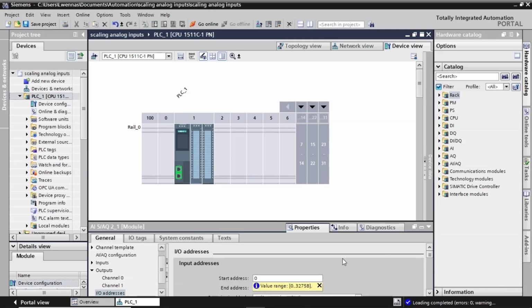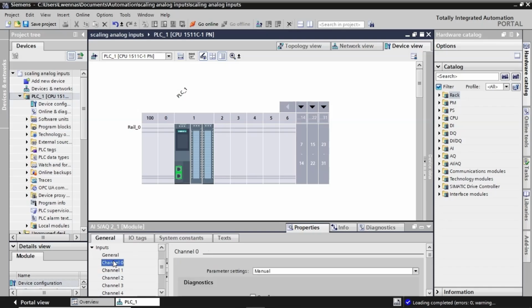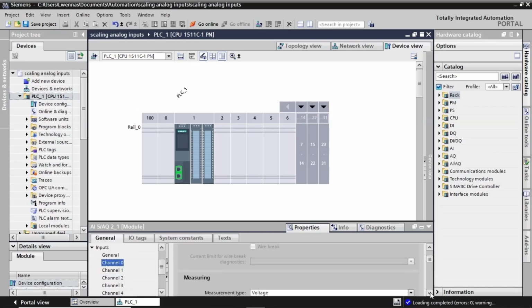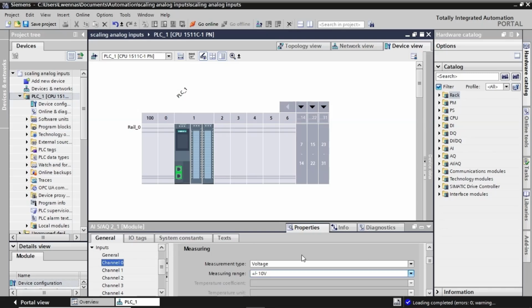As a first step of analog programming, we need to set the parameters of the analog devices. As we know, both the level sensor and the control valve deliver a 0 to 10 volts range signal.